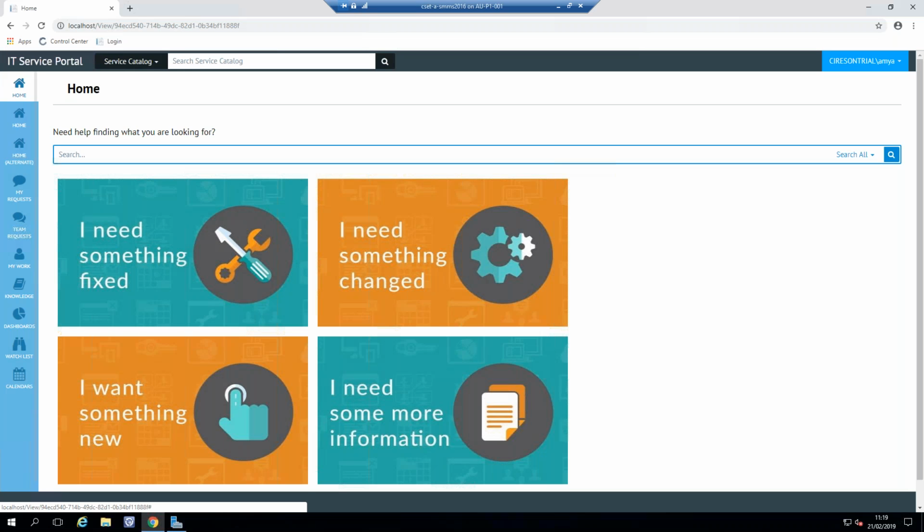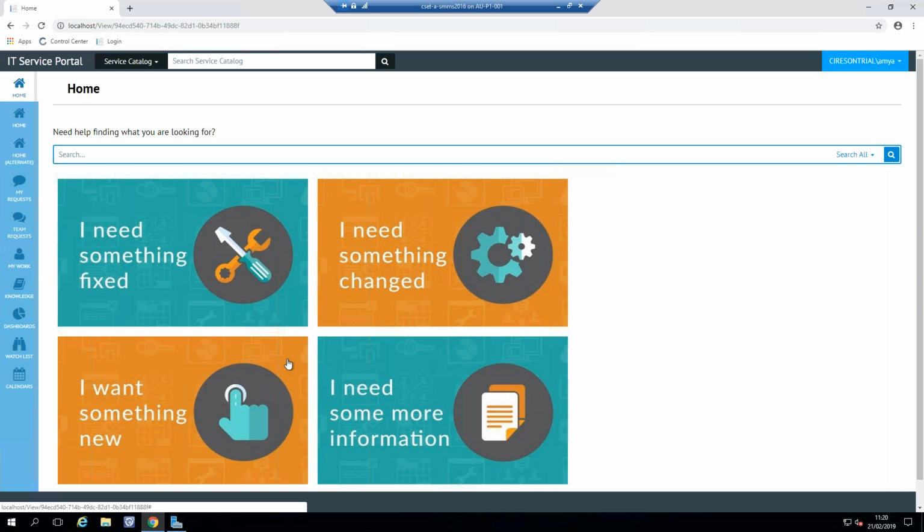So the output of that, I'm just going to take over the screen and show you at the end of the day, that's how you would structure it inside an Excel spreadsheet to be able to plan out that example. The output of that could potentially be something along these lines here. So the end user then gets that very simple interface when they first arrive there. I want something new, I want something fixed, I want something changed. It's a very simple way for them to interact with it.